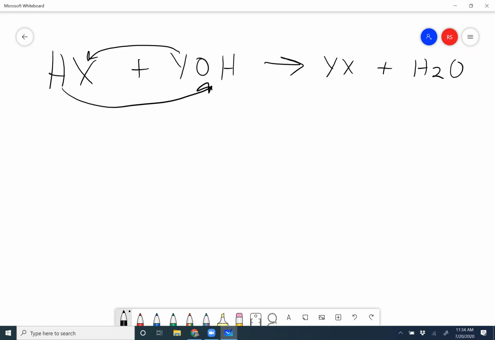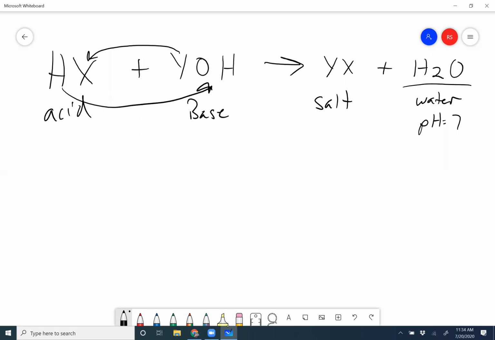The reason it's called a neutralization is because we have our acid and our base, which are not neutral, and then we have our salt and we have water. And when it comes to pH, the water's pH, as you know from when you were younger, is 7. Because the resulting pH, if you've mixed together the acid and base correctly, is 7, we call that a neutralization reaction.